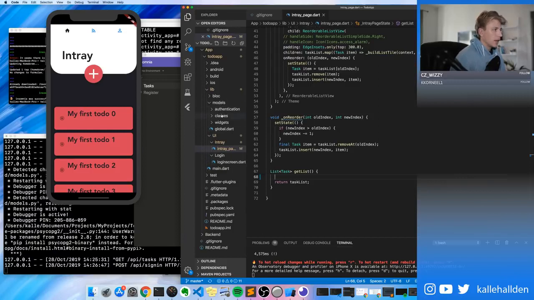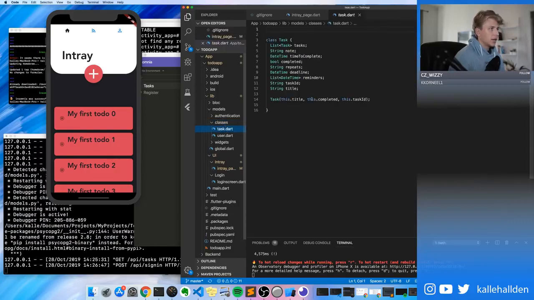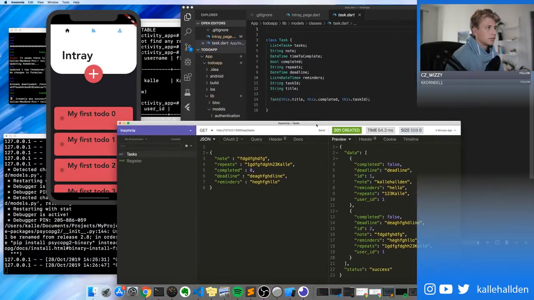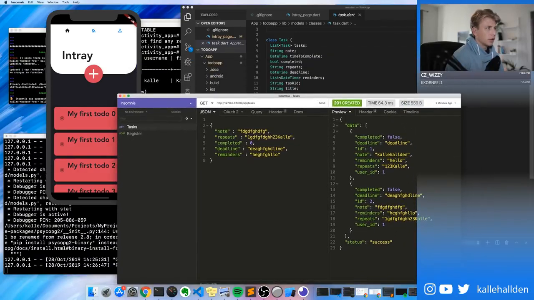Firstly, classes, task, do we have everything that we need? Completed, reminder, deadline, reminders, note, task.